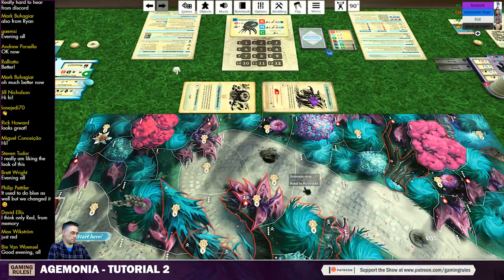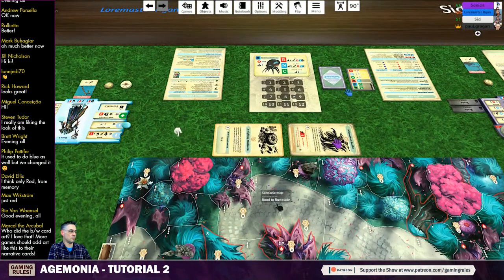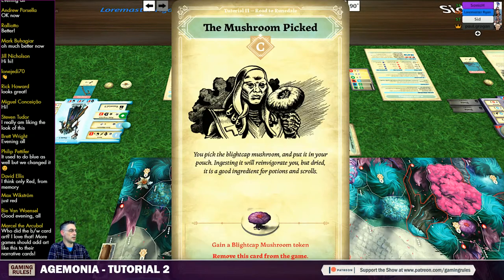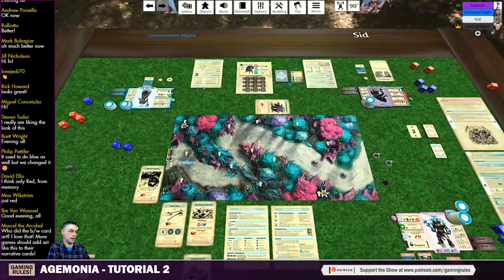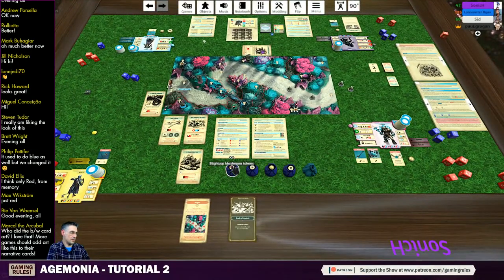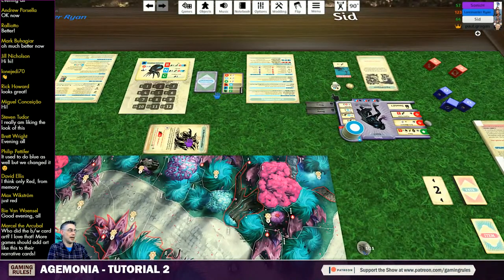Yep. So my next maneuver, I'm going to carry on walking, and I'm interested by this mushroom. So I'd like to go and investigate, please. First movement point there, so you can flip this over. There we go. You pick the blightcap mushroom and put it in your pouch. Ingesting it will reinvigorate you, but dried, it is a good ingredient for potions and scrolls. So we remove this card from the game, and you get a blightcap mushroom. If you look on the other side, you can see that on any point on your turn, you can discard this tile and you get two vitae back.